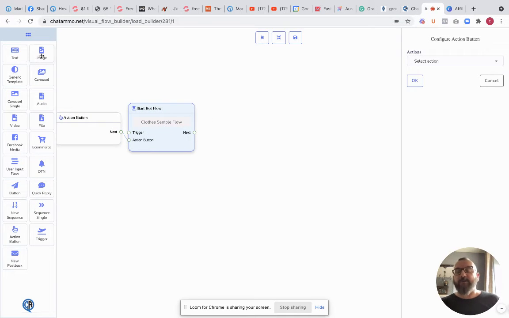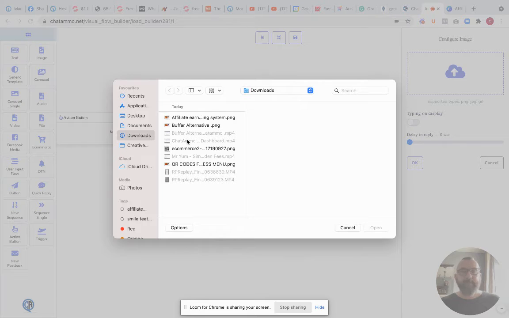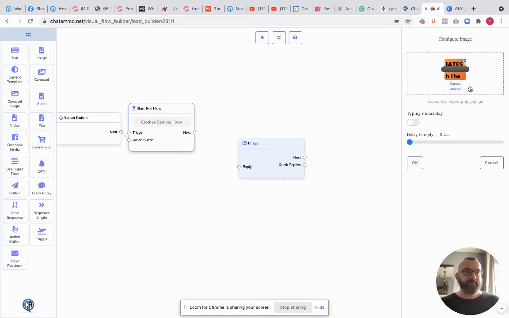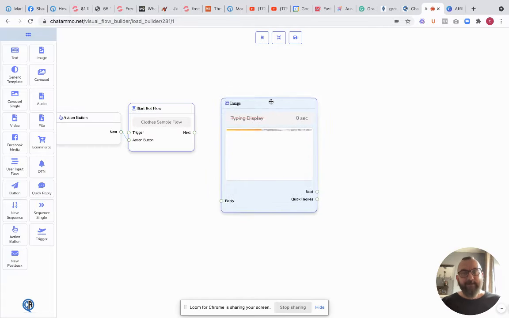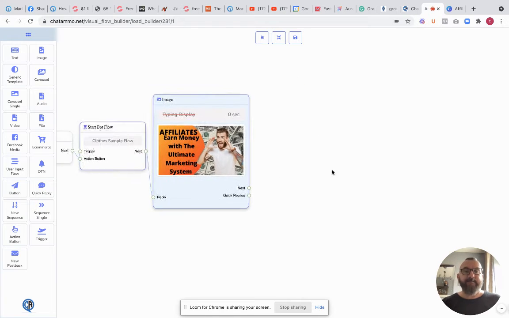So next, what we might want is we might want a picture. So I'll put a picture there and double click on that. Click on your picture and just click on a picture to add it. Once that's all done, it's cool. Now, again, we're in the EU, so at the minute I can't turn on display typing, which I had no idea why the EU's decided to do this, but apparently it's done. So we're going to okay that one. And all we're going to do is just join that with this. All right, so it's that simple.